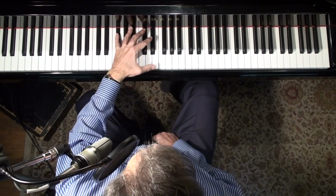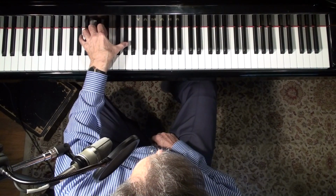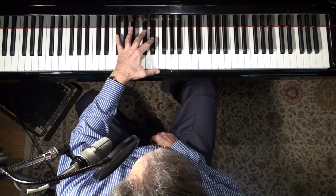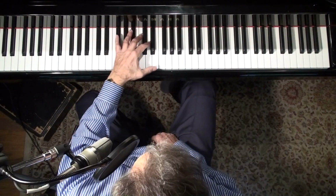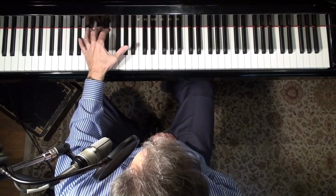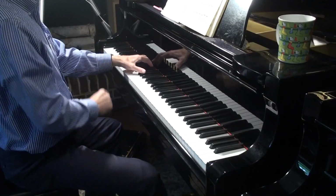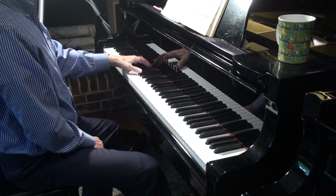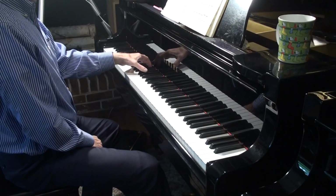Here's a good trick. Aim for your thumb being right here, and then it's just an octave. So you don't actually play that note, but maybe you could just for practice. Like that, you see. And then, don't look way down there for that low, I guess it's a G sharp, isn't it? Yeah, don't look way down there for that low G sharp. Just aim for this one, and then let the pinky go down instead.